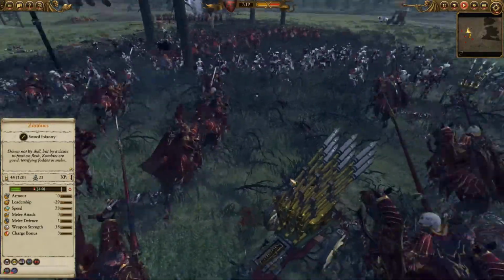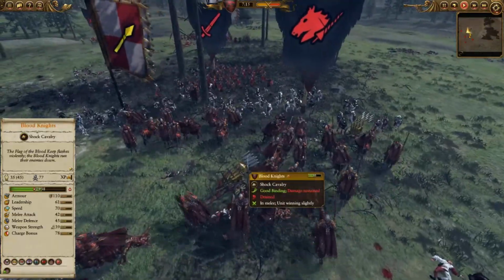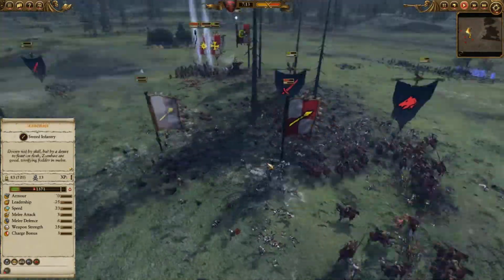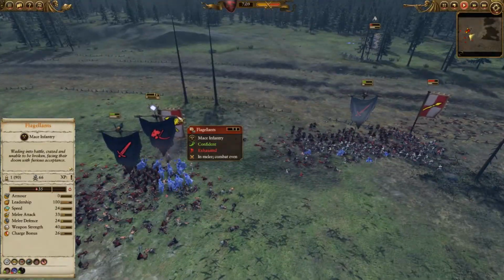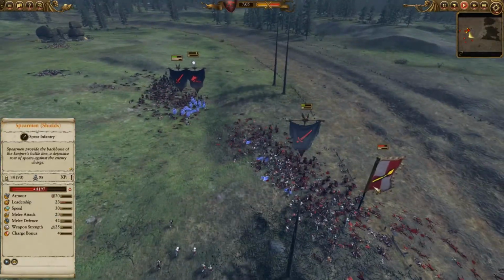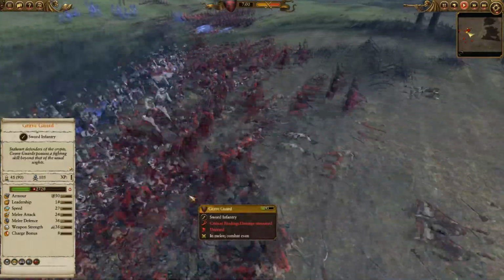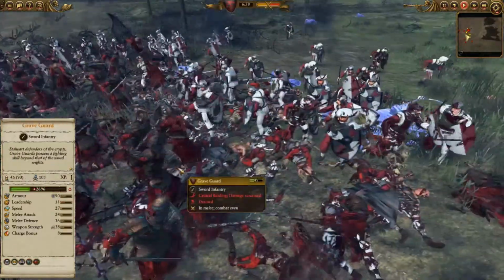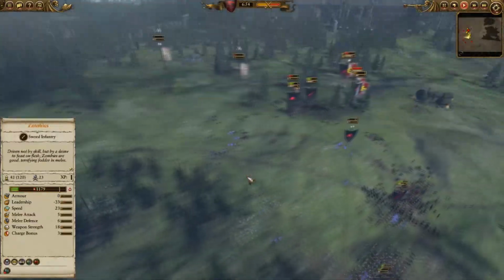I didn't even notice that happen. That might be why they all stopped charging, because they hit the artillery piece. I forget exactly what it's called. You can see one Flagellant, and they finally get him. These Graveguard, however, cannot stand up to these Spearmen, and eventually the Graveguard are going to start crumbling.